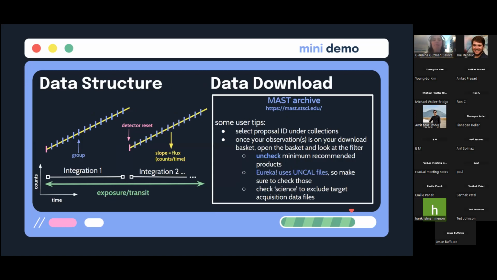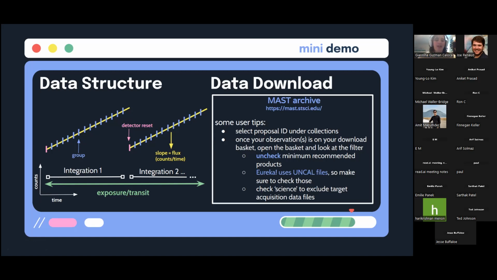So a little bit more into the data structure, right? And JWST data structure specifically, because as we talked about, a lot of the examples that are available to the community with Eureka right now are JWST data, and I highly recommend checking those out. So in order to understand the type of data that we're working with, I did want to go over a little bit of the data structure. I broke it down visually. I'm a very visual person, so hopefully this is helpful, especially for people that have heard jargon like groups or integrations and don't actually know what that means.